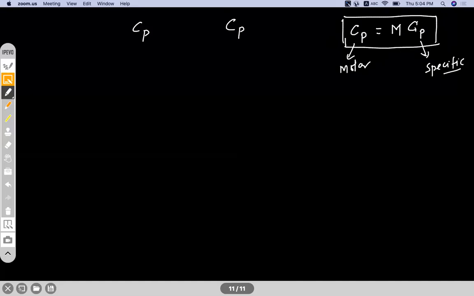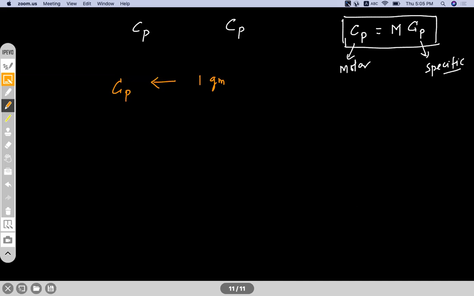All these things we have. Temperature and Cp, we don't have a relation. You don't have to consider the relation of T and C here. If it is not given in the question, just ignore it. Now, how do we write down this relation? If I write down the specific heat capacity, this specific heat capacity is for 1 gram, yes or no? Specific heat capacity is represented by capital C or S, both ways. In the book or in a question, sometimes they write it as C only. That's why I'm explaining this.